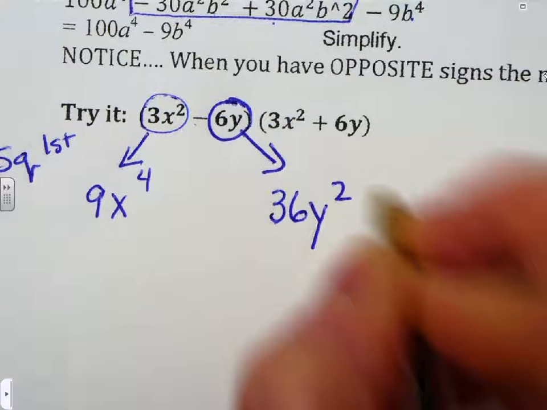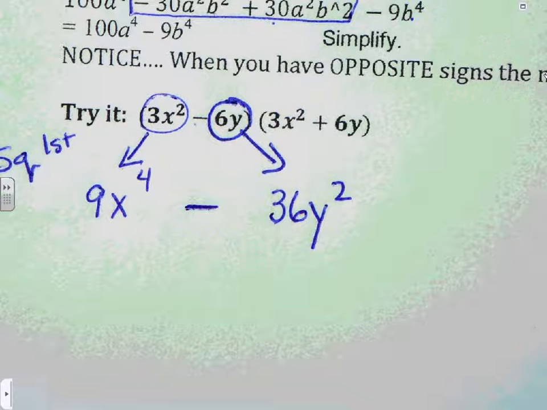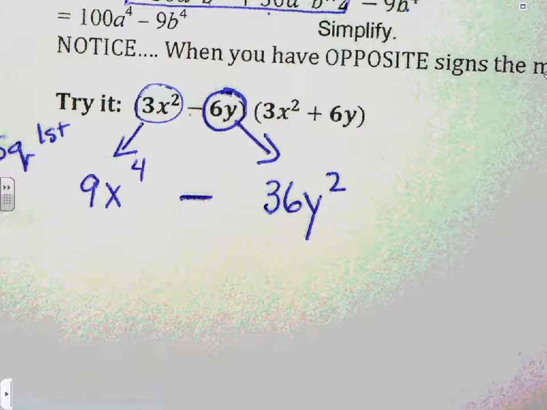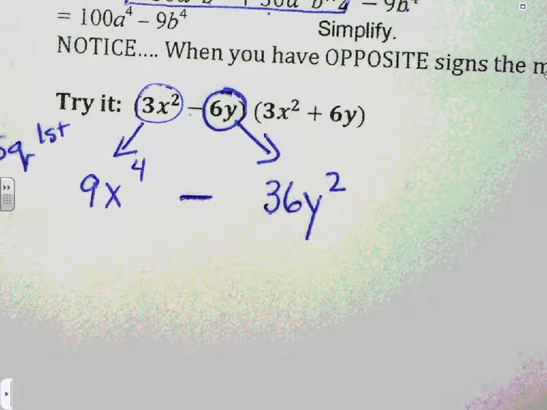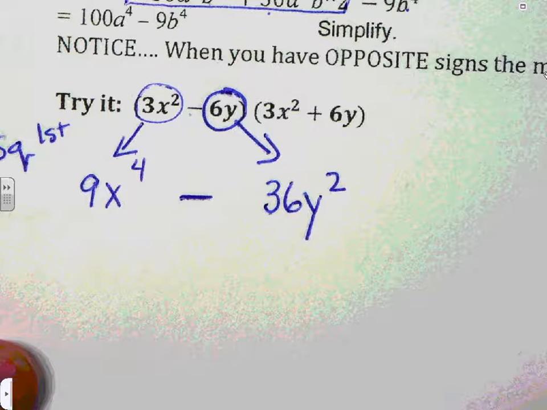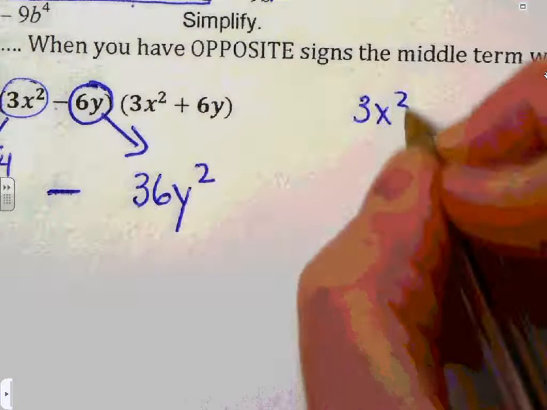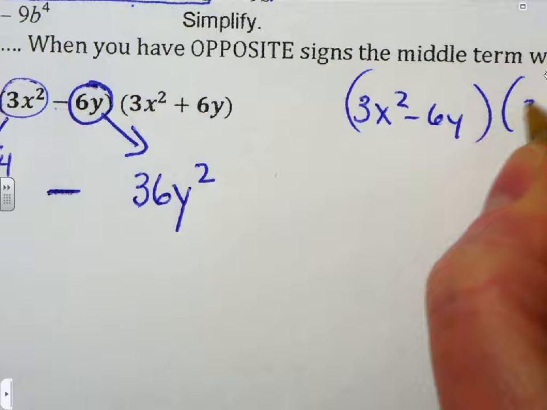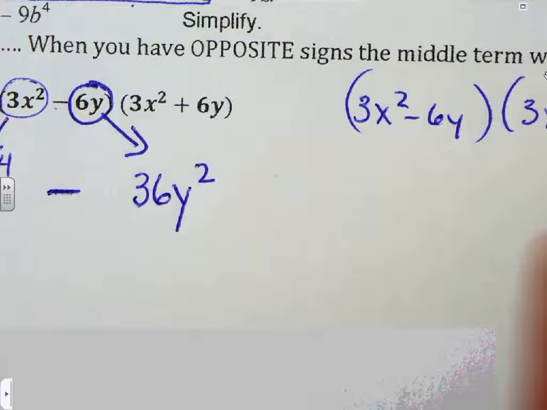The rule is that you always use a negative. Okay? And this is called a difference of squares. And that's your answer. Was that pretty fast for what looks like a big problem? This is what the problem would have looked like if you had done it with foiling or the distributive property the long way. I just want to prove it to you that this works.